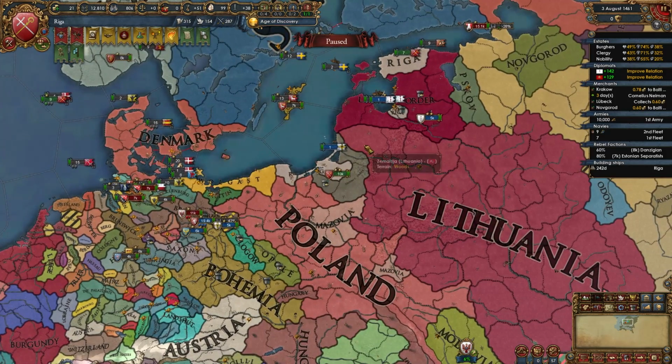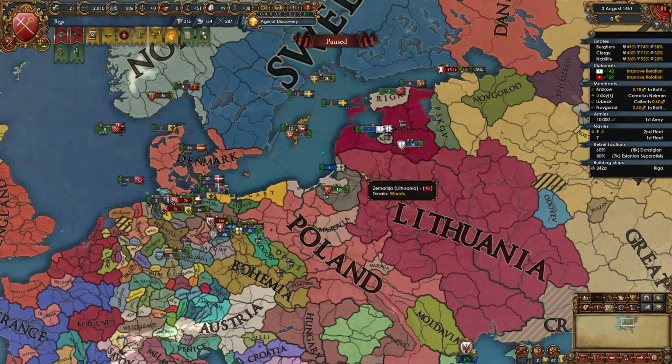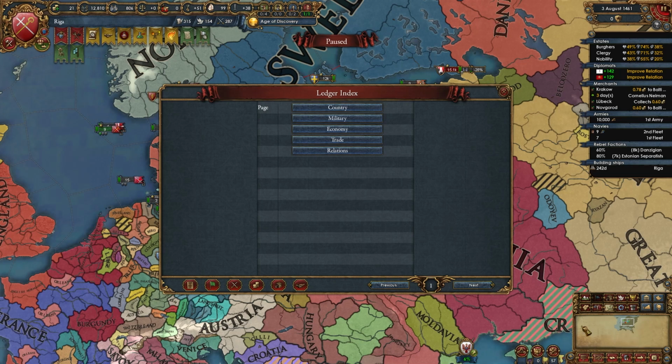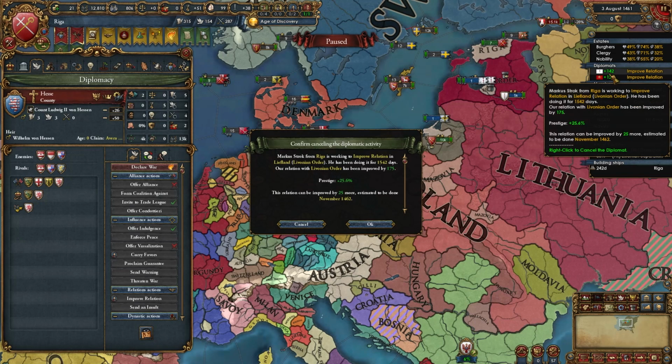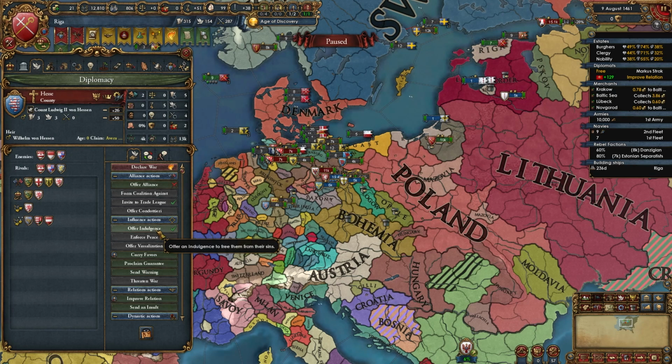And to see basically which nations you can offer indulgences to, just go into the ledger down here, click on country, and then country once again, and sort by stability. Any nation in Europe that's Catholic that has 0 stability, you will be able to offer indulgence to them. In my case, that's Burgundy and Hesse right here. They're Catholic. And let me just recall a diplomat, and there's the option right there.